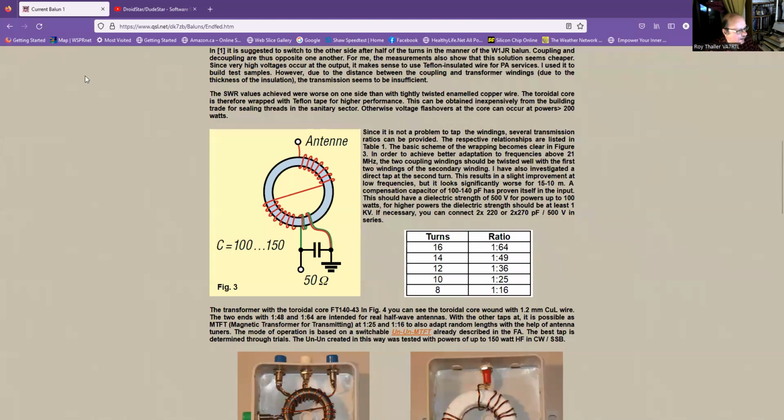And basically, what you have is 2 turns and then a capacitor, and you connect your coax here, and your capacitor is typically 100 to 150 picofarads, and the capacitor provides some stability. And then you start winding your toroids, and then you flip over here, and then you continue winding on this side. The reason for this flip is that if you don't do the flip here, your antenna lead comes out at this side. Some people are okay with that, but some people like the antenna wire lead to come out on the other end. That's why you have to do this flip.